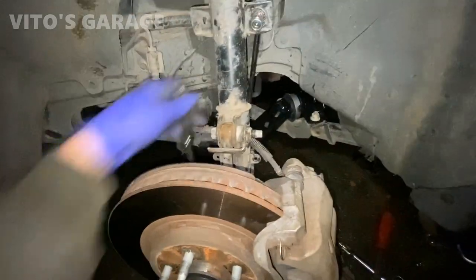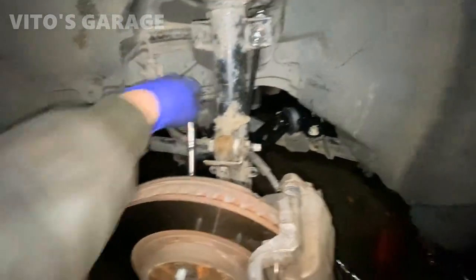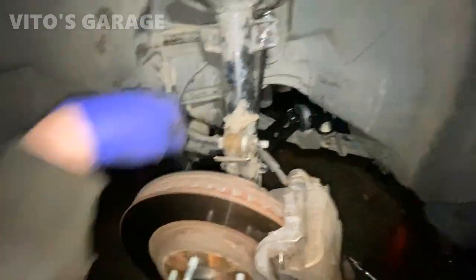Man, what a pain this was. It's always like you think it's easy, but then you start doing it, and it takes you a lot longer than you would expect.